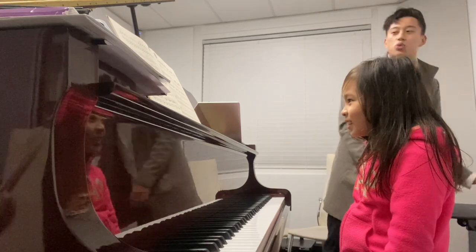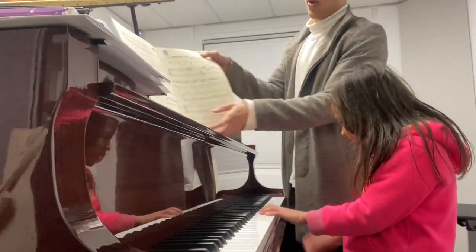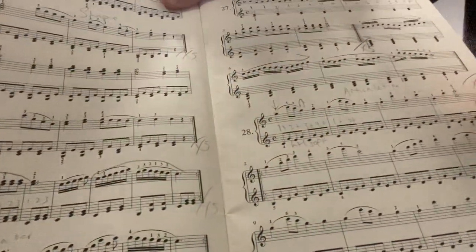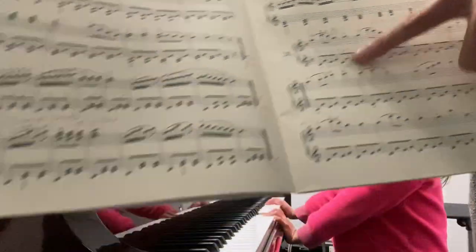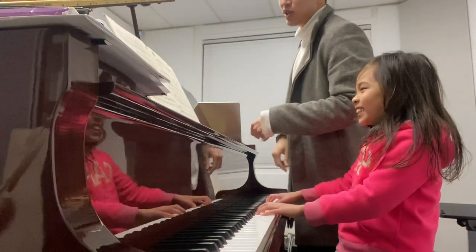Guys, your left hand is way too loud. What did I write here? Left hand. Oh. What does it say? Have a look. It says LH soft. So someone is not reading properly. So let's do left hand only.